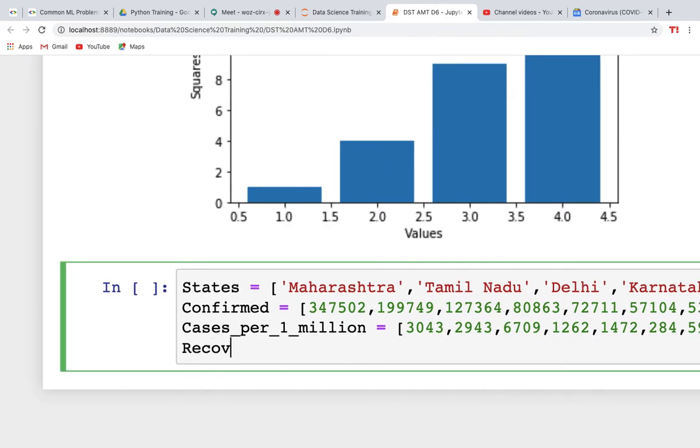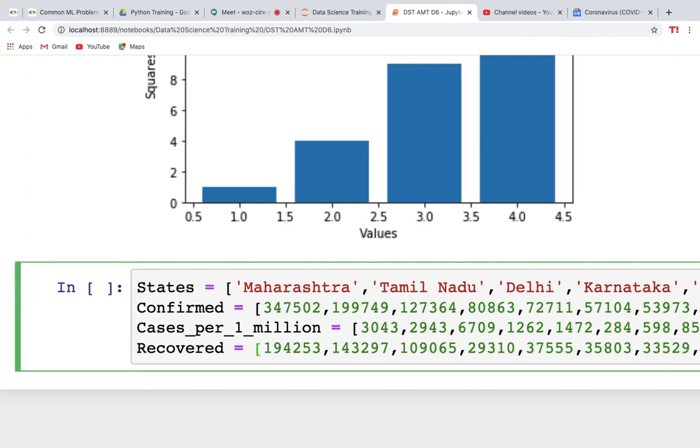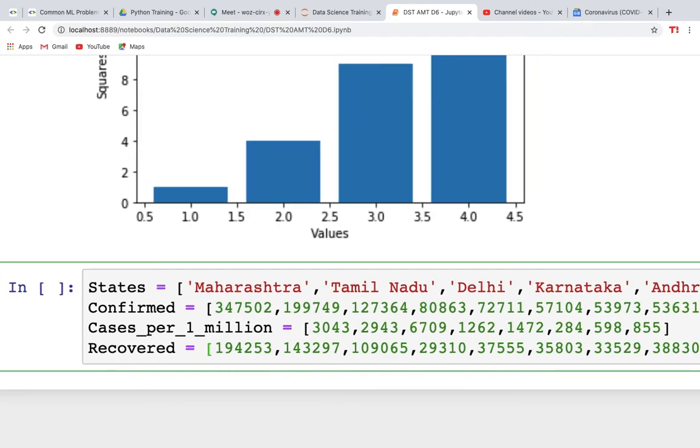Now the recovered patients. Okay, 194253. Good. 143297, 109065, 29310, 37555, 35803, 33529, 38837.